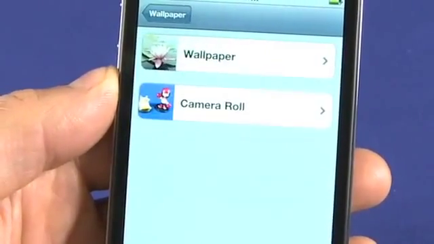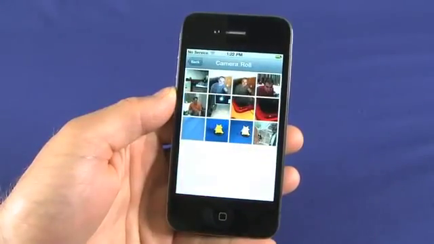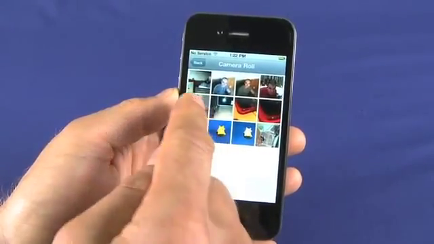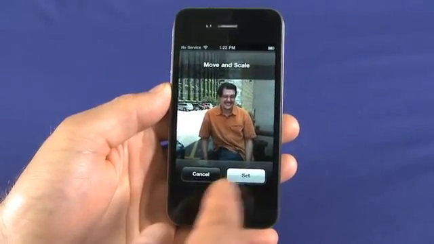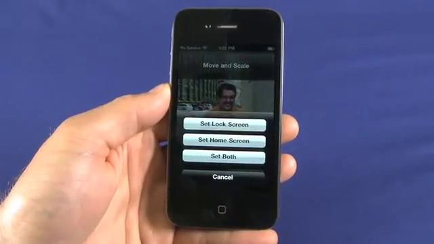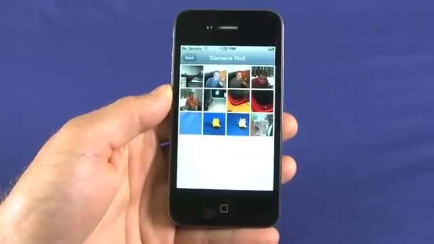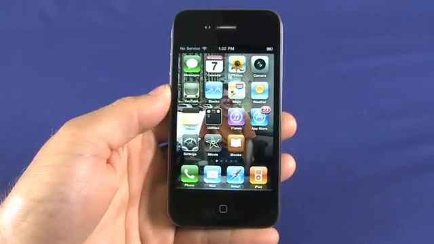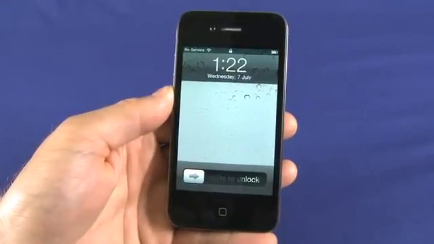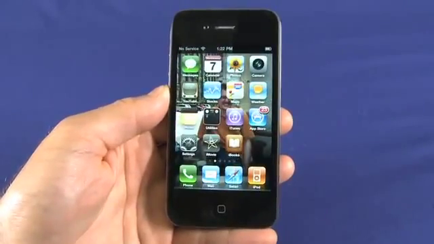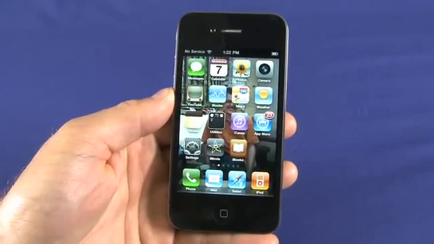So let's switch. We can click on the home screen, and we can hit Camera Roll, and we can choose, say, our man Andrew Moore Crispin here, who is our web editor. He's a lovely fellow, so we'll hit Set, and we'll set him as our home screen. So now, in behind everything here, we have him. But when we lock it and come back, it should still be the standard one. So we have the ability to switch it to both, and we have two different ones if we so desire.